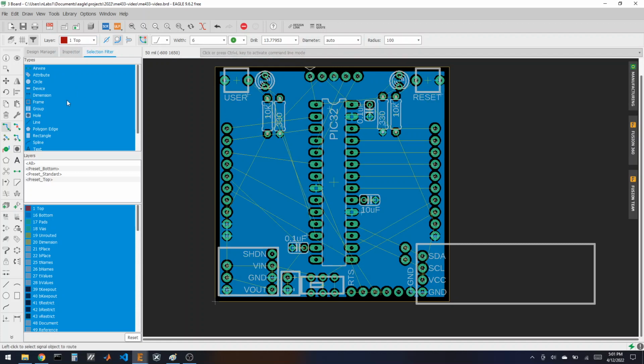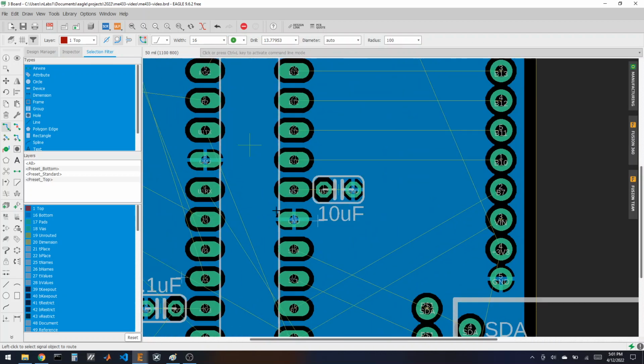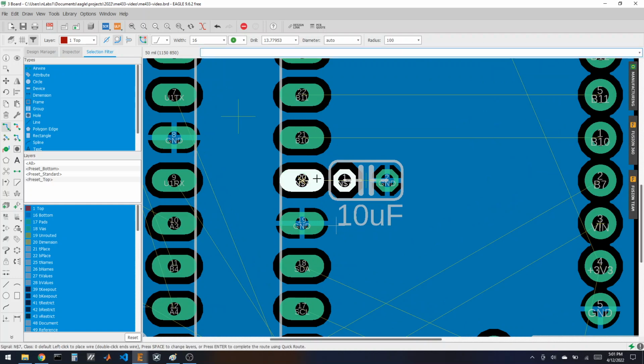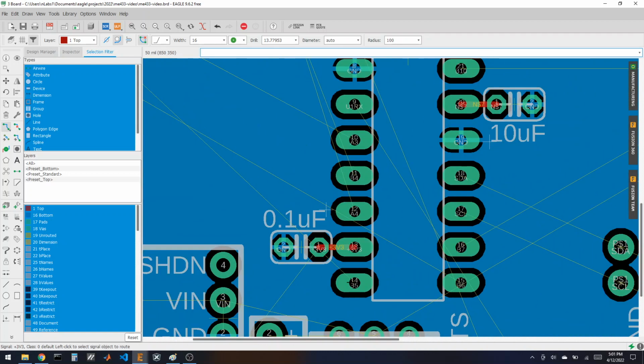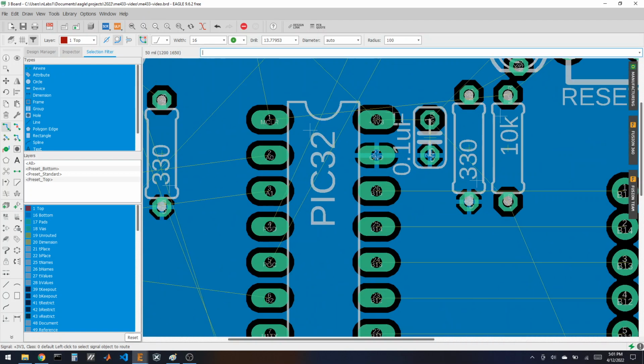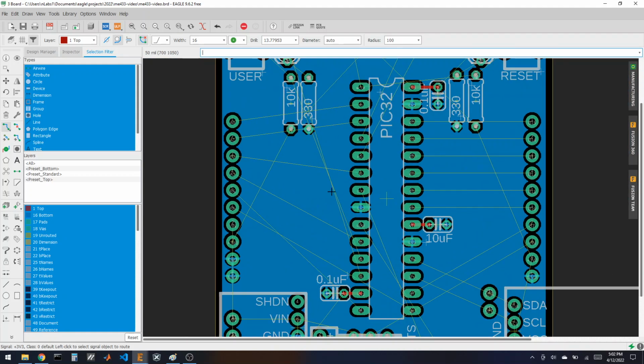So I'm going to be on the top layer, and I'm going to use the route air wire, which will draw a trace. And I'm going to make my traces 16 thou wide so they can handle lots of current. And I'll just start doing the easy ones. So for instance, the cap pin goes to the 10 microfarad capacitor, and that 3.3 goes to there, and this 3.3 goes to there. Notice that this ground is also going to that ground, but through the ground plane. Don't have to make that connection. Okay, so that wasn't so bad.